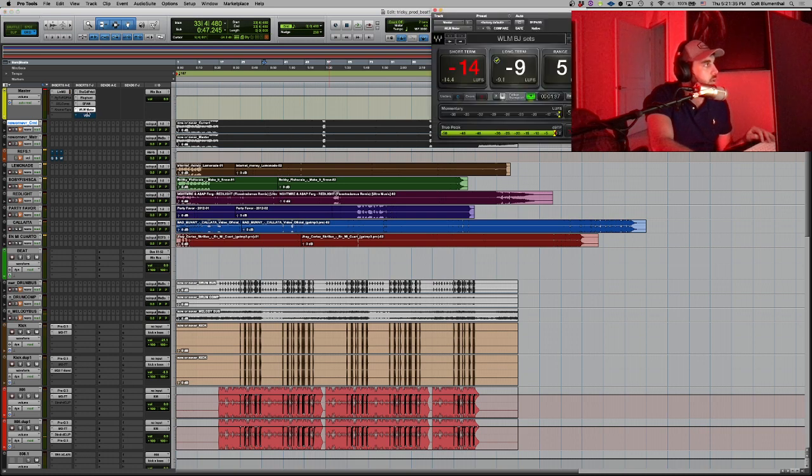So let's see how loud we are. Let's see how loud the reference is first, because sometimes I want to send it back and then they go, the reference is louder than mine. What? Why does it say no anchor? It's so weird.